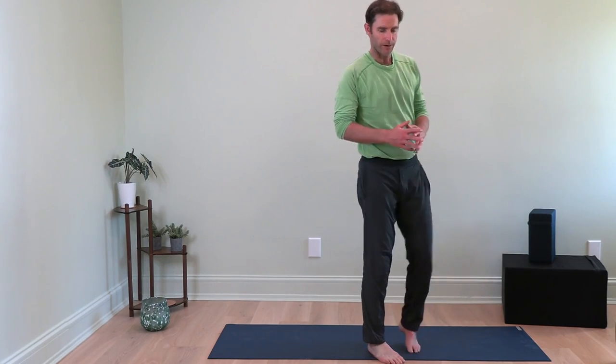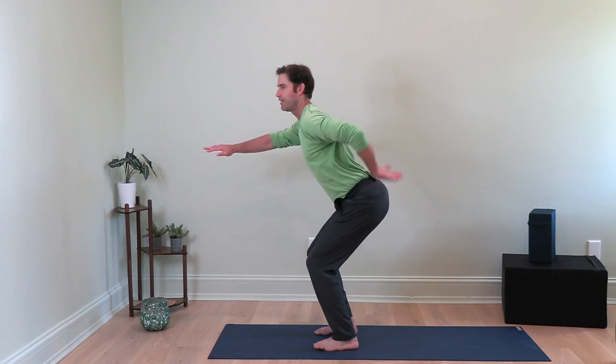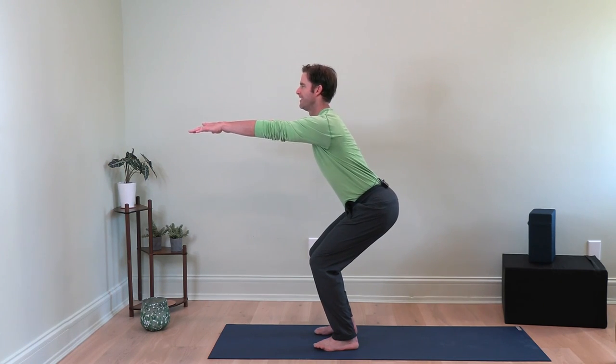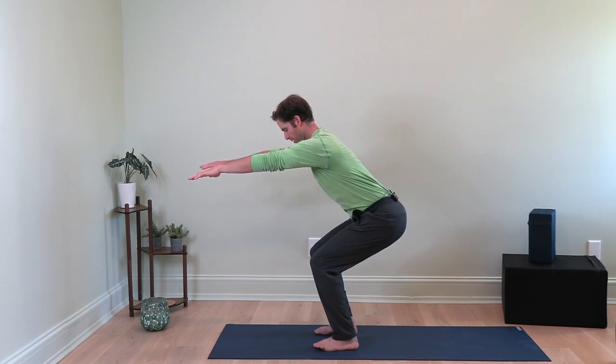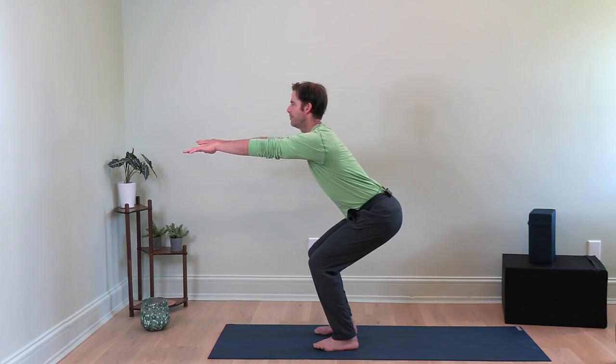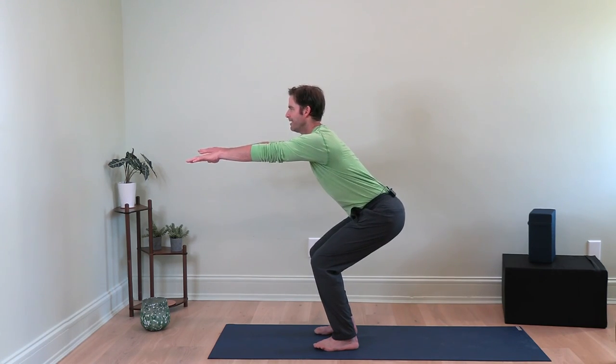First exercise — we're going to do just a free squat. Get your feet straight, about fist width apart, maybe two fist widths apart. Arms in front. Drop down. Make sure your knees don't drop in — kick your knees out. Put a little arch in your back. Arms level with your shoulders. Feet straight. Keep the arch in your back, chest up, arms straight. Drop a little lower if you can — we're going to wake up these quad muscles right off the bat. Try and push both feet equally into the ground. Notice it will kick in your quad muscles, your thighs.